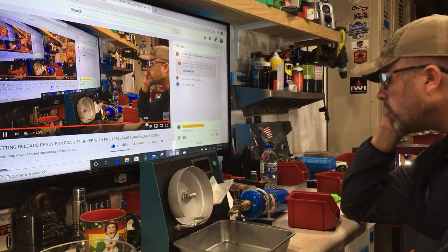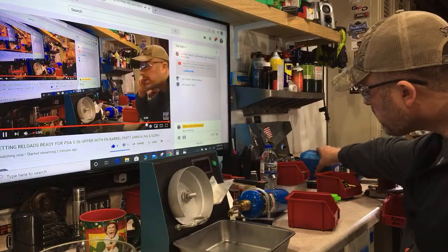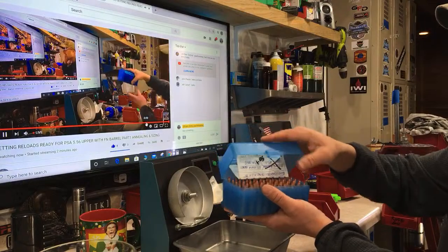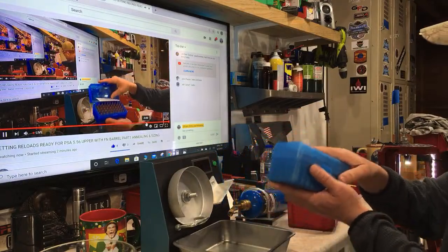If you guys have been following my 6.5 Grendel series, I got those reloads done. Hopefully it's going to be nice tomorrow and I can get those shot on paper and see how that load development works out.